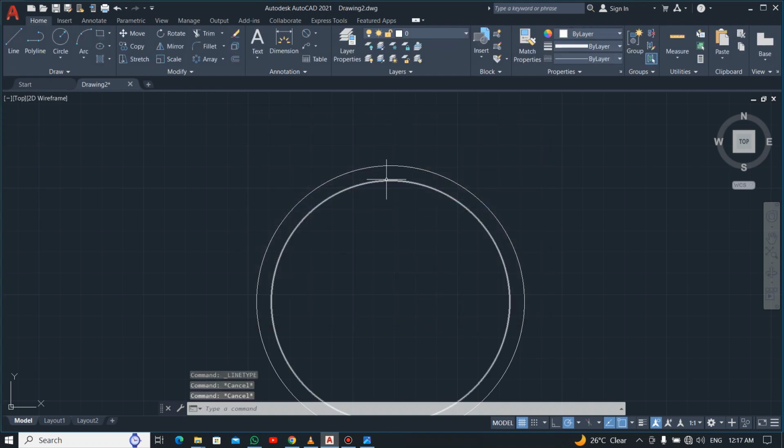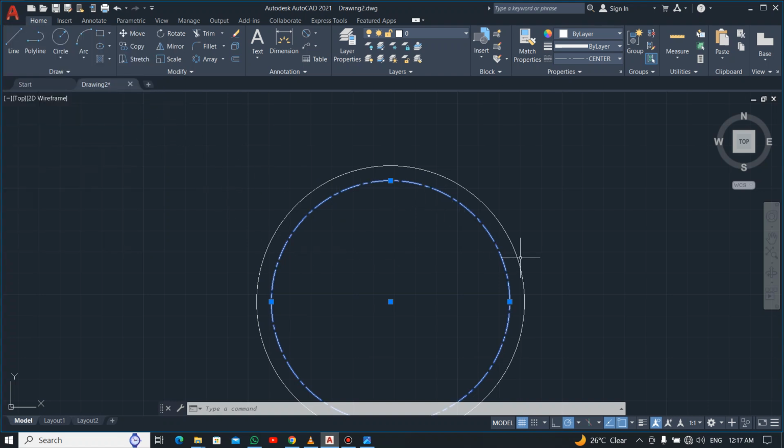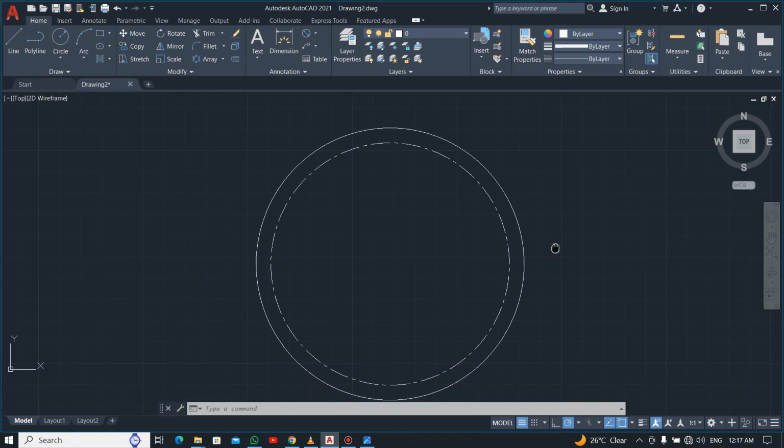All right, so for you to change it, just click on this, right click, go to properties, the linetype, you come here, select center line. Okay, and then the line scale you reduce it to 0.3. It's too big, so when we reduce it, it becomes a little bit smaller. Okay, so that we can get our center line.